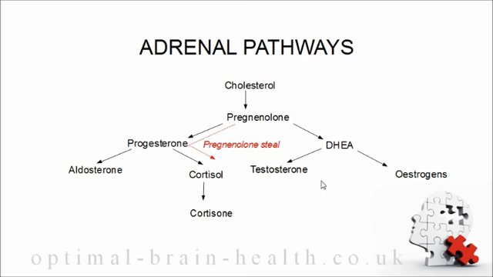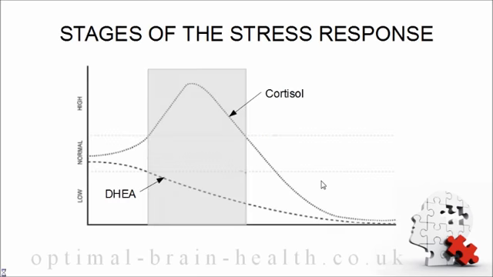Now if you carry on long enough in that stage of chronic arousal, you can hit the stage of burnout or exhaustion. In this stage, cortisol levels drop low. Now again, I want to stress that it's not really the glands themselves that have burned out, but the stress system as a whole. And it's like the body has worked out that it's not good to be in the state of high cortisol levels.